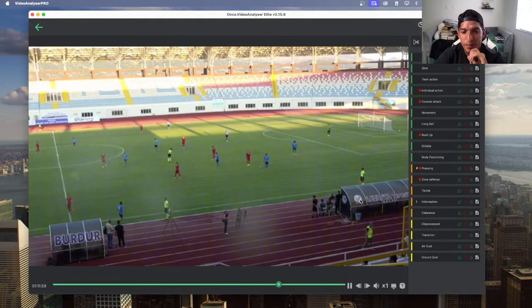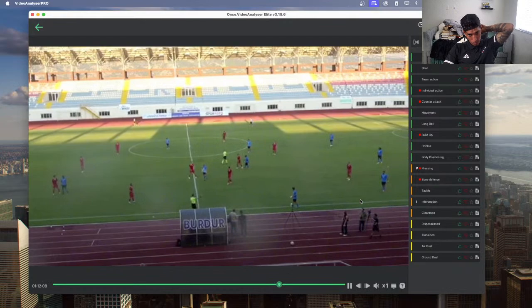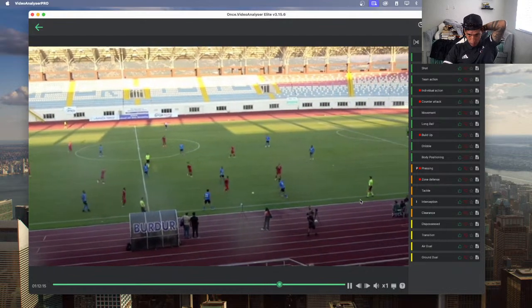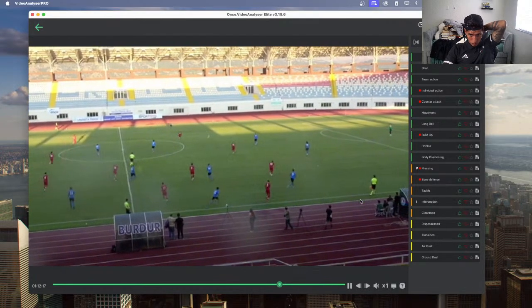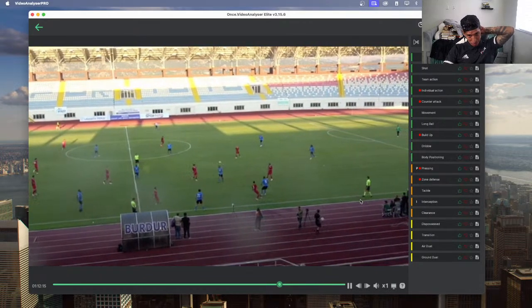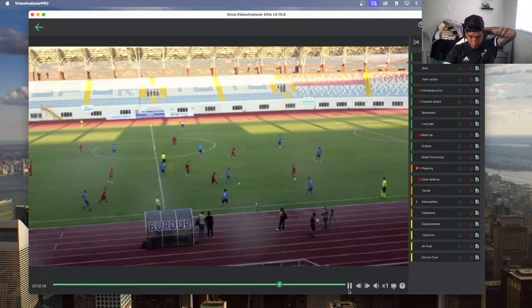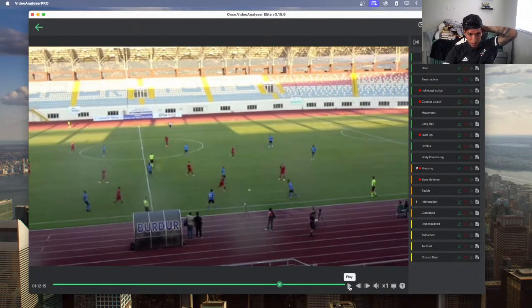Blue ball. Oh, that's a dangerous ball down there. Let's see, we got 1, 2, 3, 4, 5. 1, 2, 3, 4, 5. 5v5 here.